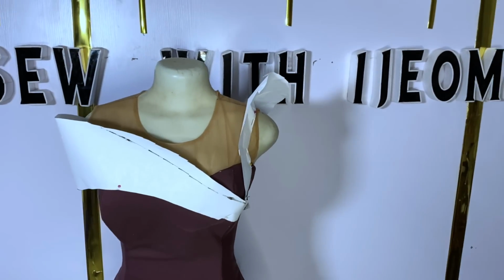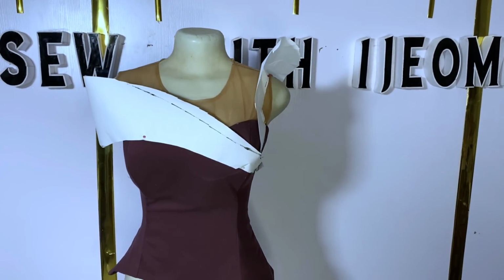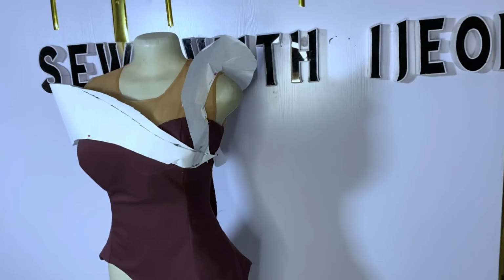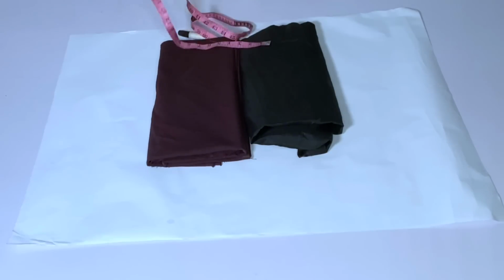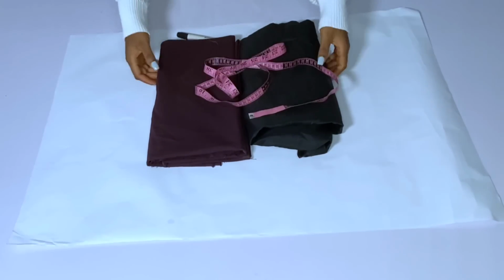So for this top, if you're making it with a skirt, you may need around 4-5 yards, but if you're making only the top, 1.5 yards of fabric should be enough. Sorry, you will need 2 yards or 2.5 because of the detail around it.